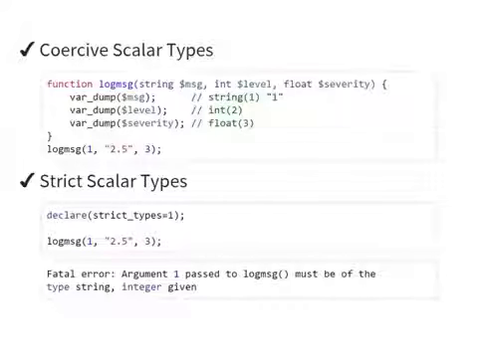You can also turn on strict typing, and you can say, I don't want that code to work. I don't want it to try to make it work. I want to know if I pass in the wrong types. So in this case here, it's going to give you a fatal error and say, the first argument must be of type string, but I passed in an integer, right? For testing and debugging, this is quite useful. For production code, perhaps less so.